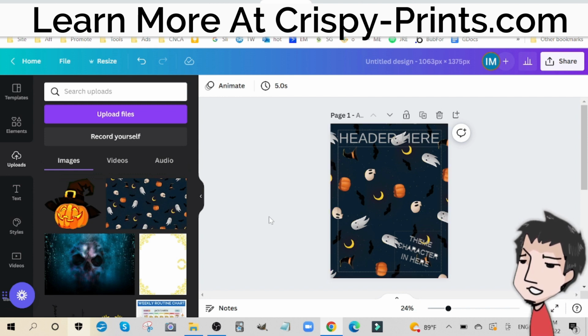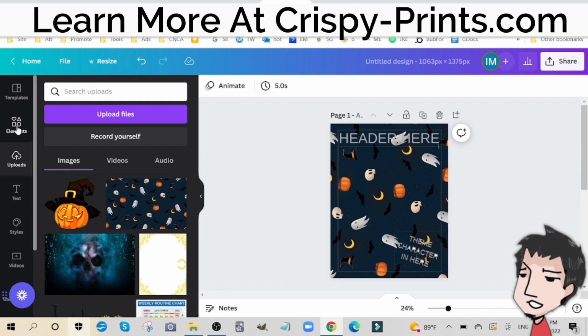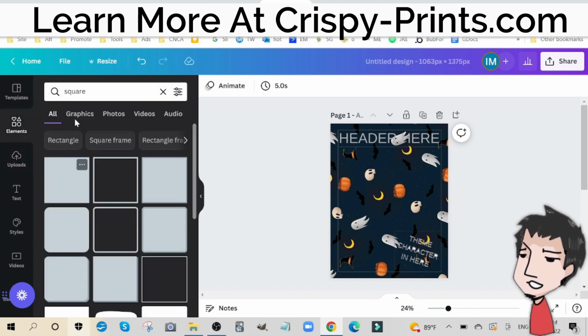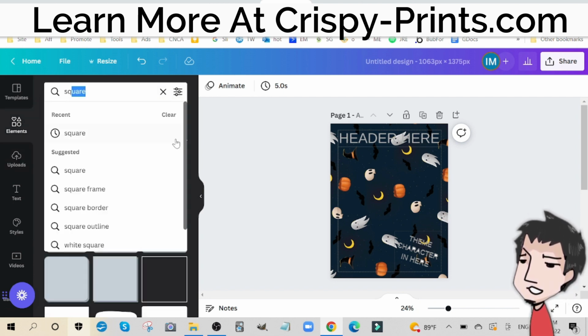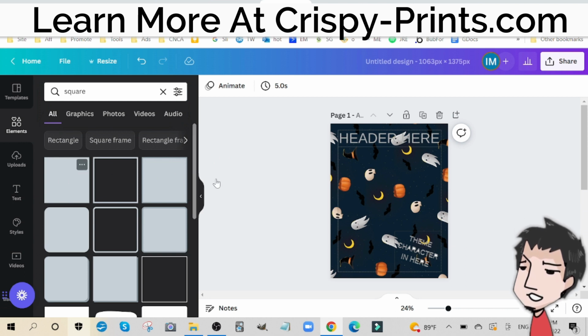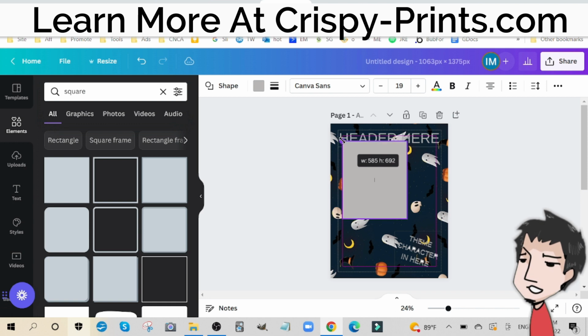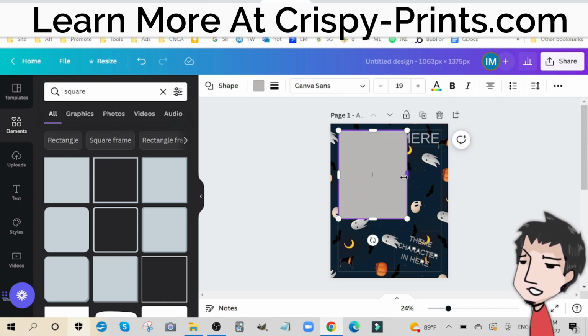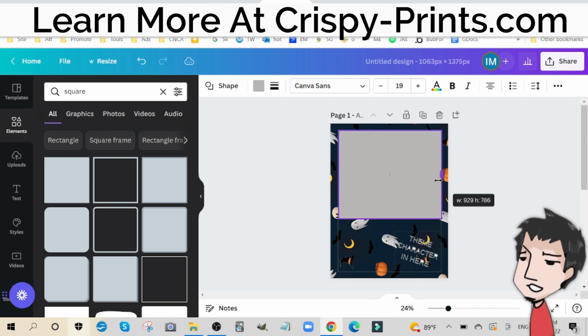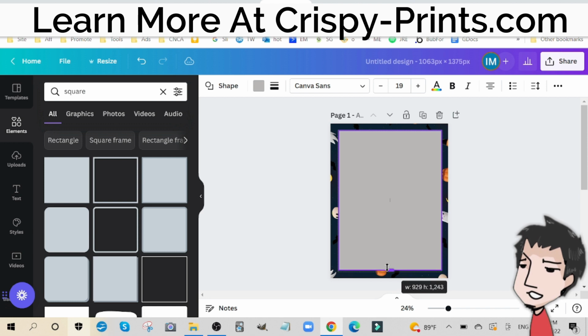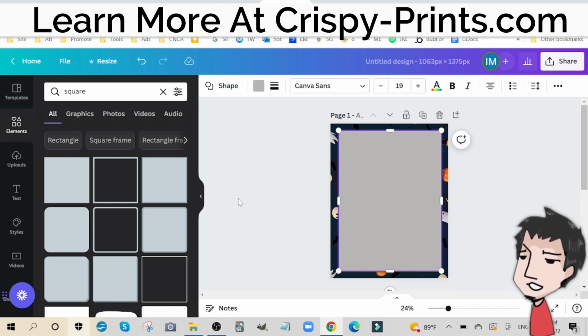Now what I want to do is add a background. So I'm going to go back to elements here. Click on search for a square element. And the cool thing about the square is you can enlarge it, change the dimensions of it, anything you want with it. It's really cool. Very easy to use. Again, Canva is very simple. A lot of drag and drop. And I'm gonna bring that down like that. And I have my background, okay?